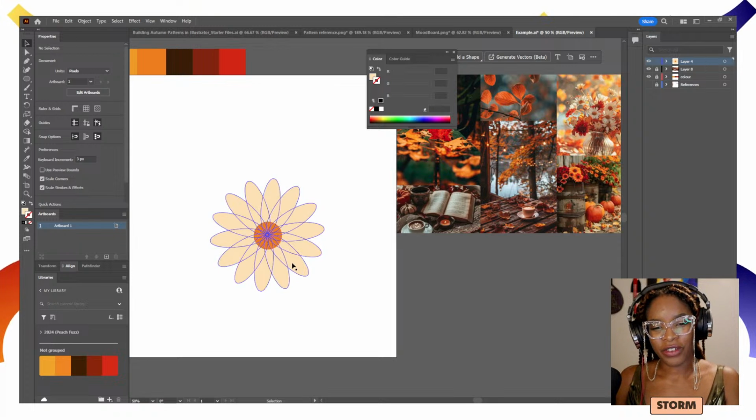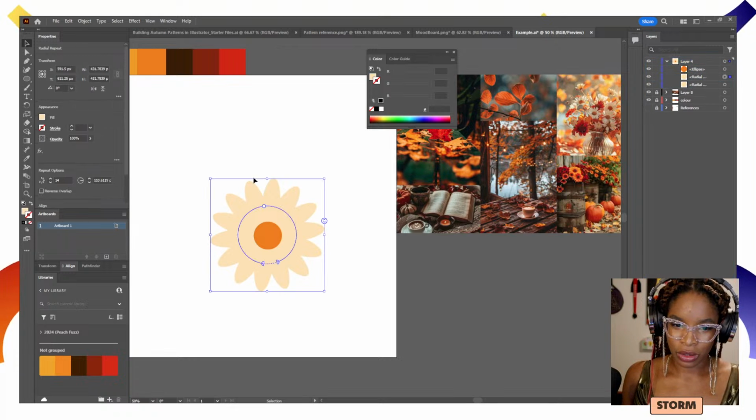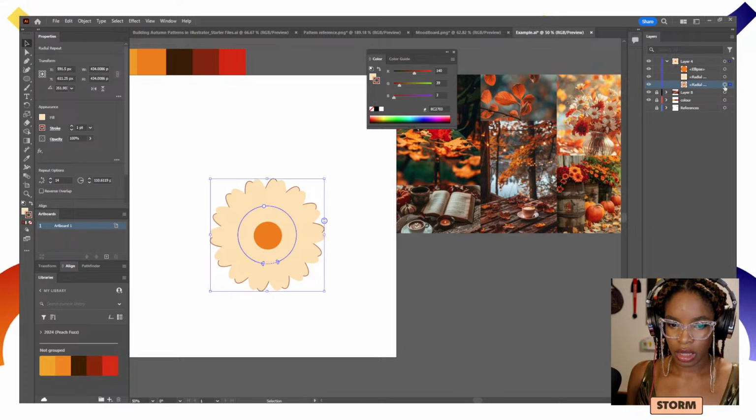I feel it feels a little bit flat, so what I'm going to do in this instance is duplicate, and I'm going to change the color ever so slightly. Back color maybe a little bit darker. I'm not sure if these colors are going to be too dark, but we can experiment. Hey, I feel like there's a lot going on here?